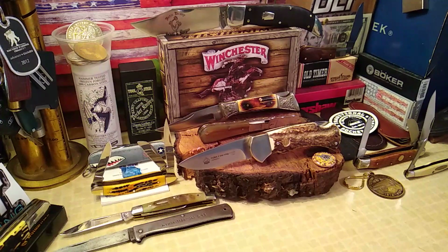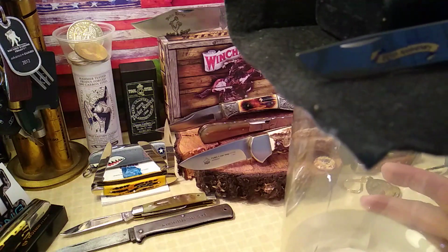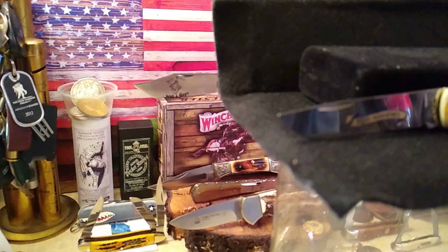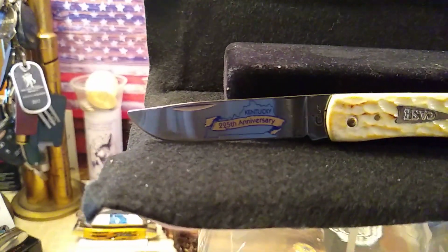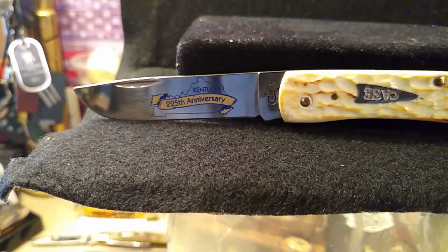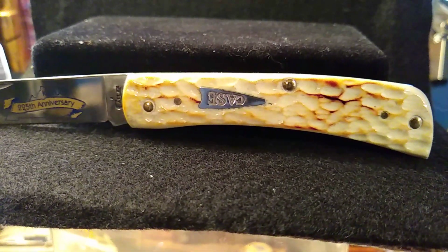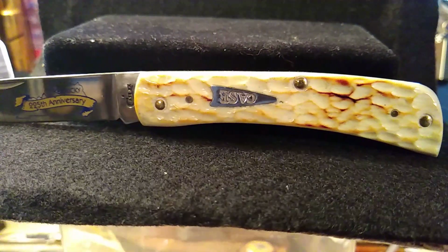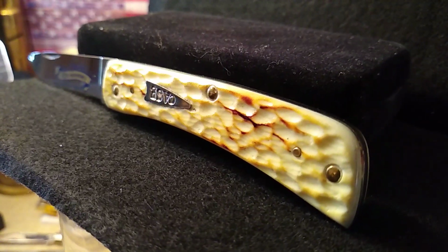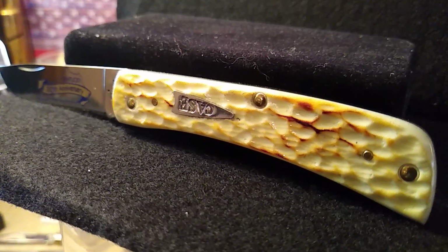This is a 2017 Case Sodbuster Jr. with some beautiful bone, which is the reason that it caught my eye. I haven't seen Case use this kind of bone. I mean, they have a burnt white bone, but they kind of did it a little different on this one. They didn't do as much burn, and it looks like they kind of gave it a pocket worn look. See how on all the corners and the edges, it's kind of rounded and worn down.